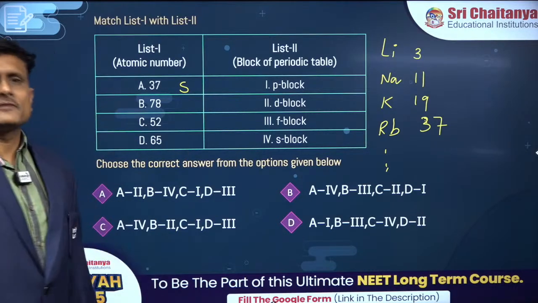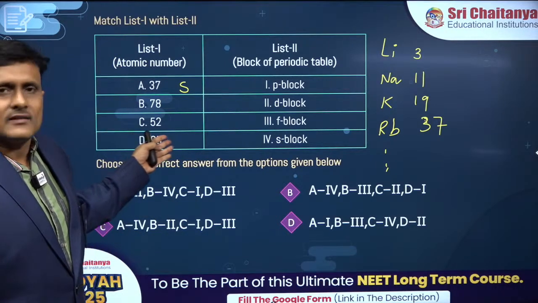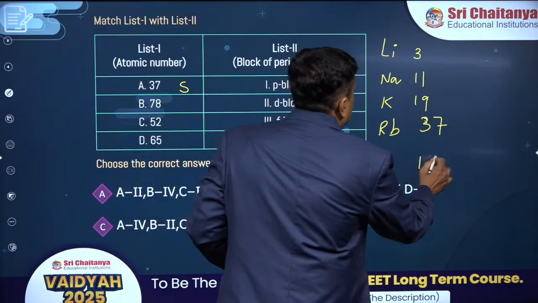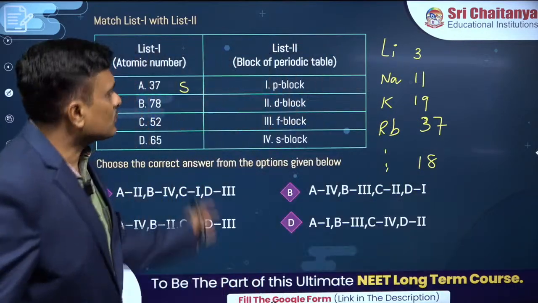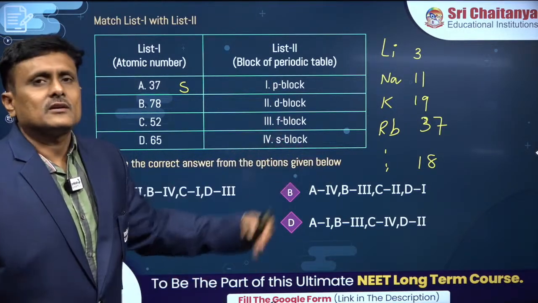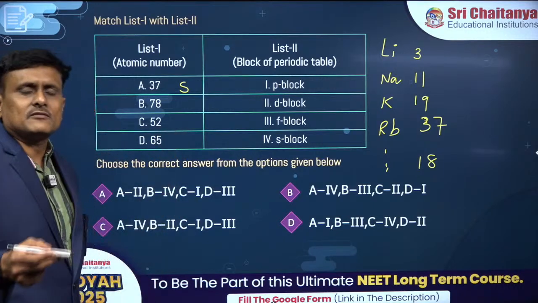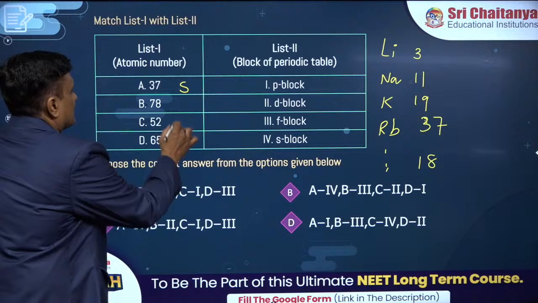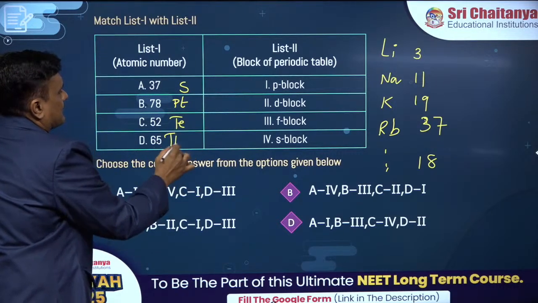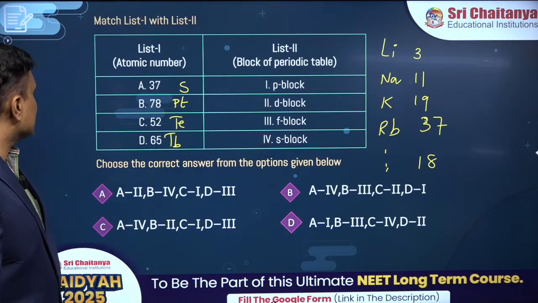bigger atomic number, 52. All right, you know that when you have 37 here, close to 37 or if you are writing plus 18, it will become 55 related to this group. All right, so closer by it would be present, and it has been noticed that this is oxygen, sulfur, selenium, tellurium. All right, so likewise this is platinum and this is terbium. So like this we have to identify, and accordingly we need to write the answer.